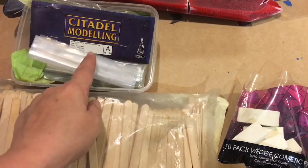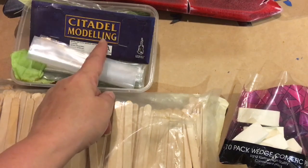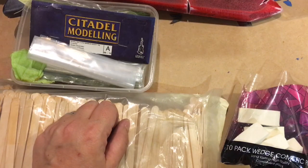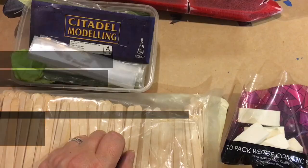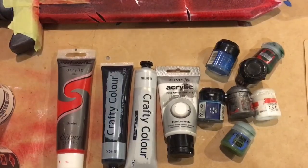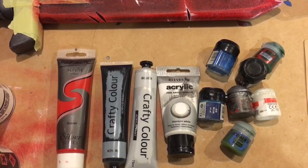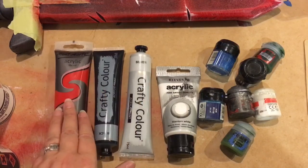Yeah, that's good stuff. And modeling stuff in general, if you can find a good modeling shop or even an RV shop, they have handy little bits and bobs in there that if you're Nerf modding or prop making, you'll probably find really handy. Paints I get asked about a lot. I think I've probably shown you most of these in other tutorials, but I'm going to run through everything that I use. Cheap acrylics, get these in art shops, cheap shops, whatever.